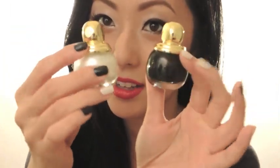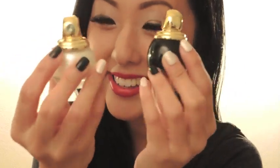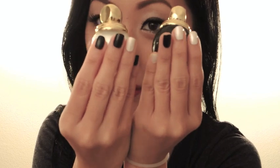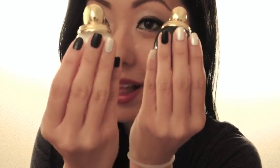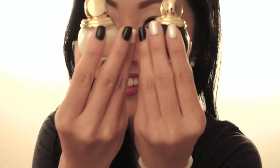First, we'll start with the nails because I will probably get a lot of questions about these. I already posted pictures on my Instagram — my Instagram is rave you, just like this channel. The new Dior polish has come in this limited edition, very glamorous pot as opposed to a traditional bottle. As you can see, my hands are opposing colors, so I've used the black and the white just so that I could show you guys both colors in one review.